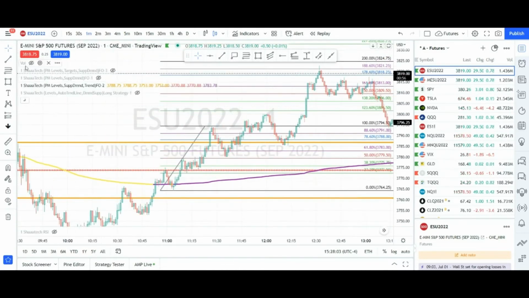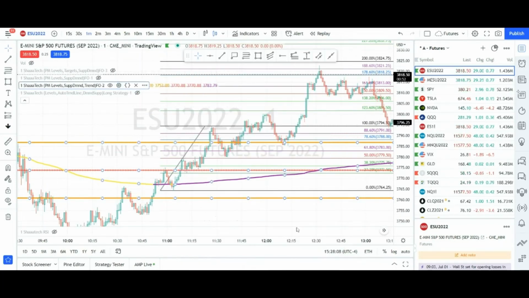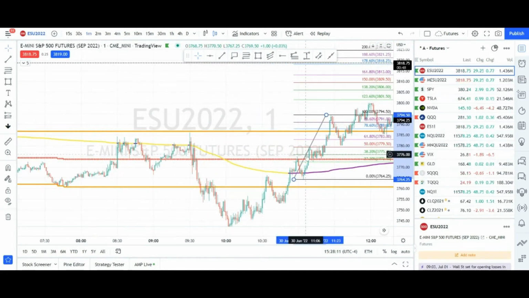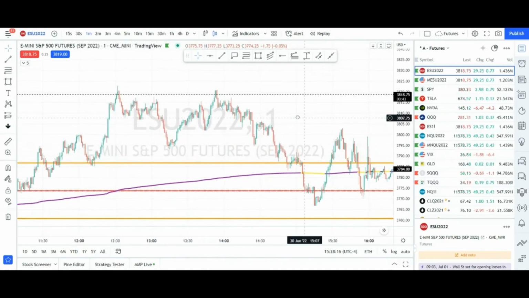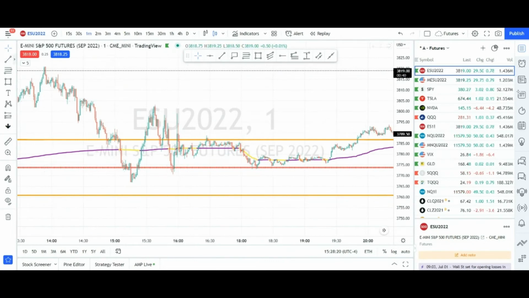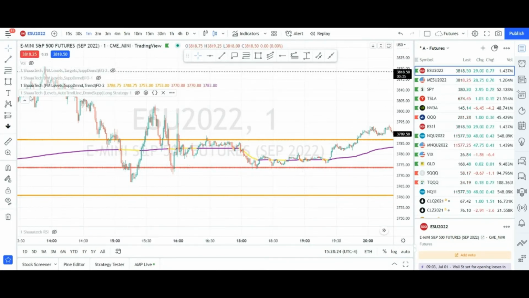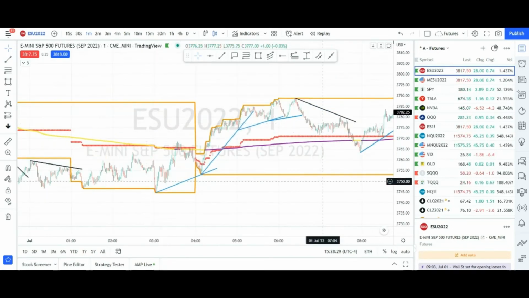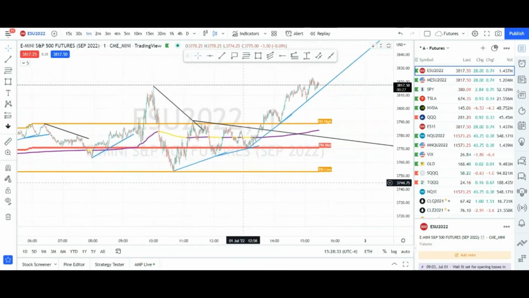One more thing I want to show you from the indicator: if I put my trend lines, what my trend lines are showing before the market opens. So this is the 1 minute candle. I did the coding because I don't want to show many lines, so I'm just going with, I think, 10 trend lines, or maybe 15.